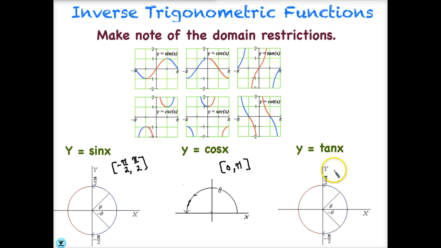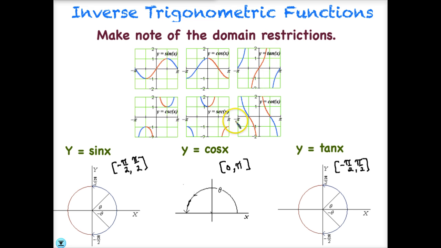Let's look at tangent. Tangent is the same as sine. We're going to restrict from negative pi over 2 to positive pi over 2. By doing that, we again have positive tangent values in quadrant 1 and negative tangent values in quadrant 4. Can you think about why that is? Well, remember, tangent is y over x, or sine over cosine. And in this case, sine is negative, while cosine is positive. You can see our tangent here.